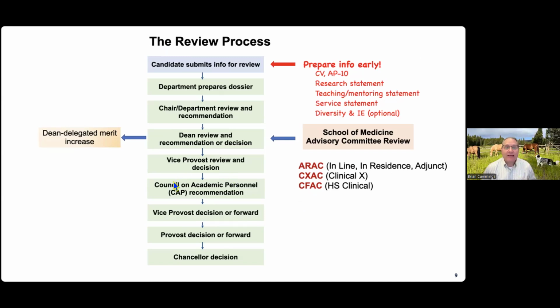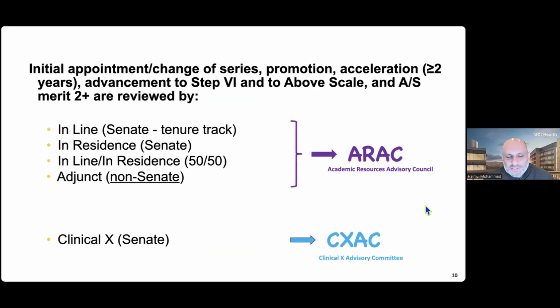So the Council on Academic Personnel will then vote on your file and send that decision to the vice provost. Typically, the vice provost would agree with that decision, but they can forward that on to the provost for a final decision and up to the chancellor. So there are multiple levels of review and reevaluation, and any one of those levels of review can be reevaluated if necessary. I would add one thing to that slide, Brian. Please do. Just clarification if we can go back.